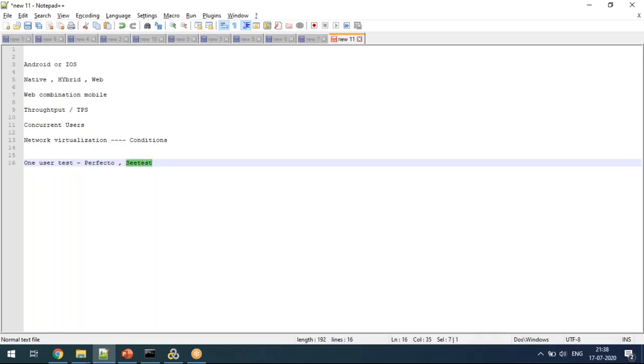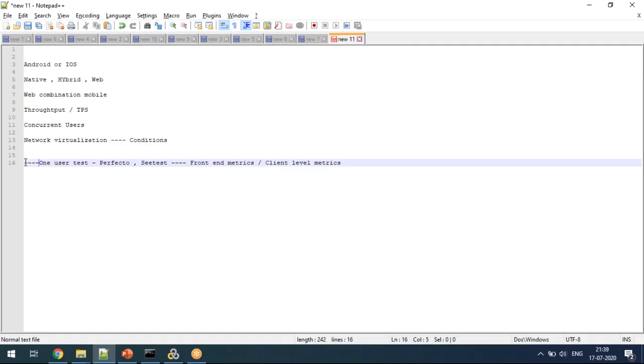Because of that, people are thinking of going with a little volume. So Perfecto and C test will be for a very minimum number of users. So with that, what will you do? Perfecto will give you the front end metrics, maybe somebody can say client side metrics, client level metrics. You also need to get clarity from the customer whether we are going to do this single user performance testing. If they say yes, that is a different level of questions you have to ask with respect to Perfecto, which tool they are going to procure and then use. That level of questions will be there for the client level performance testing.